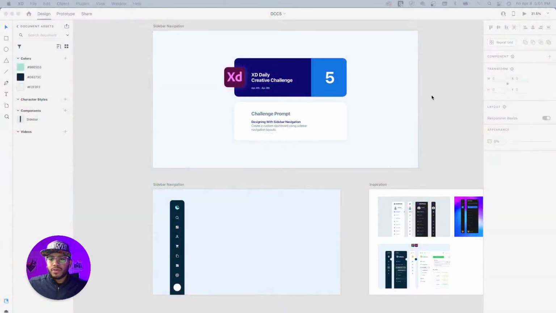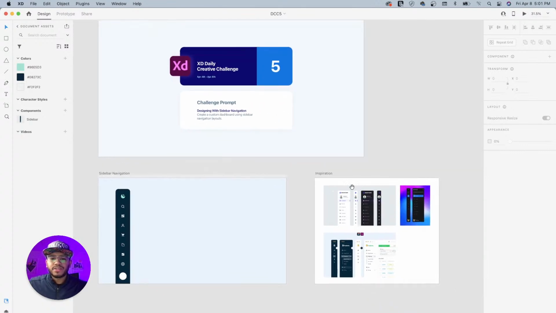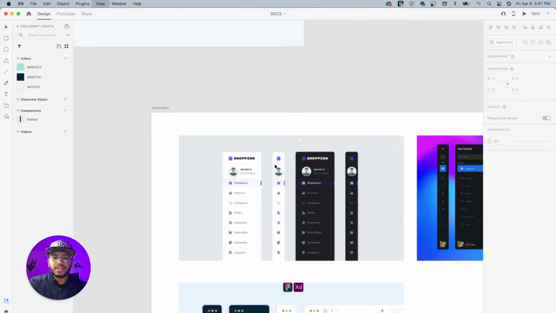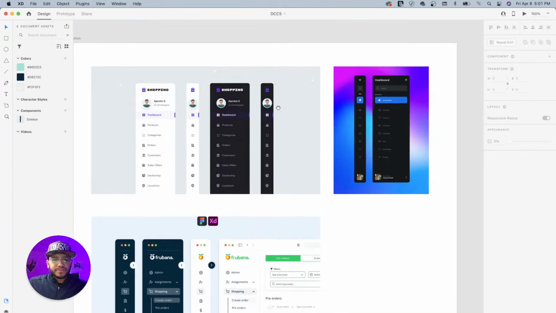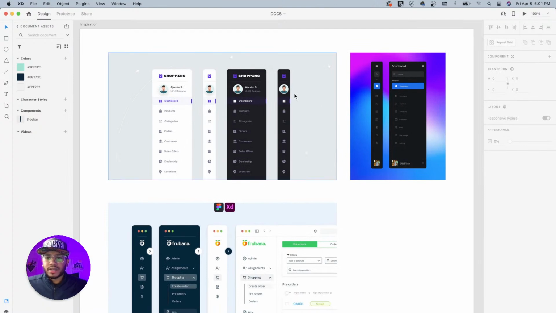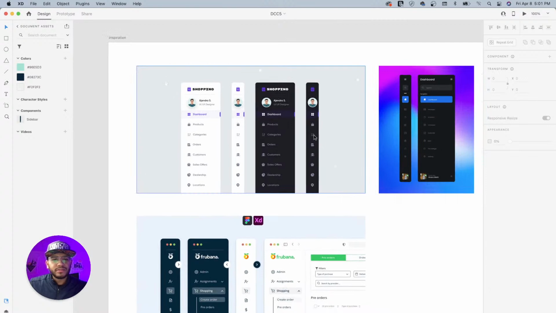All right. So prompt number 5, we're going to be creating a sidebar navigation. We have some inspirations here. So let's go and take a look at it. So basically, sidebars are pretty popular nowadays. You have your sidebars with some information, some main links in there with some iconography as well. This one, for example, I really like because they use a little hint of purple in there because it's kind of cohesive as far as design goes.